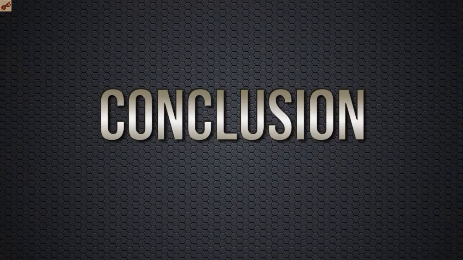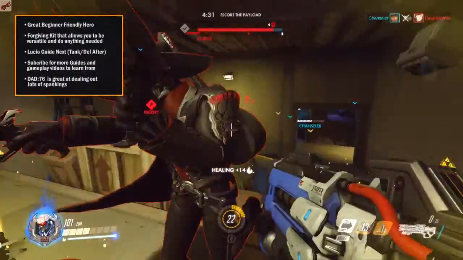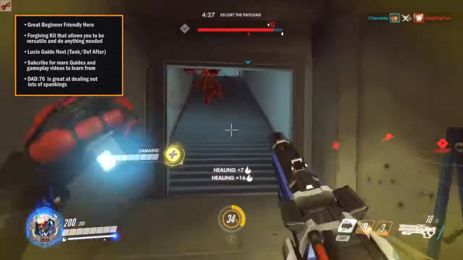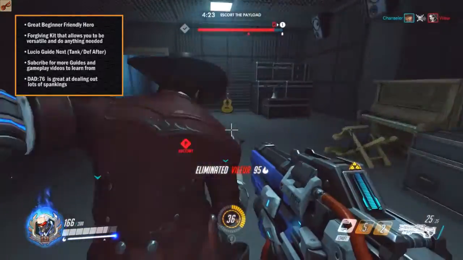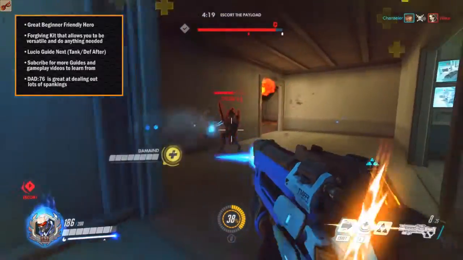In conclusion, Soldier 76 is the beginner hero in this game. If you have a background in other FPS games, he's probably the most comfortable to play first before you branch out into the other heroes. That's what's so great about him. And he's just a very simple hero to play, and just a great beginner hero for offense as well. There's a lot of other simple heroes in offense, but he's the simplest one to learn, so that's why he's the first one we went over.